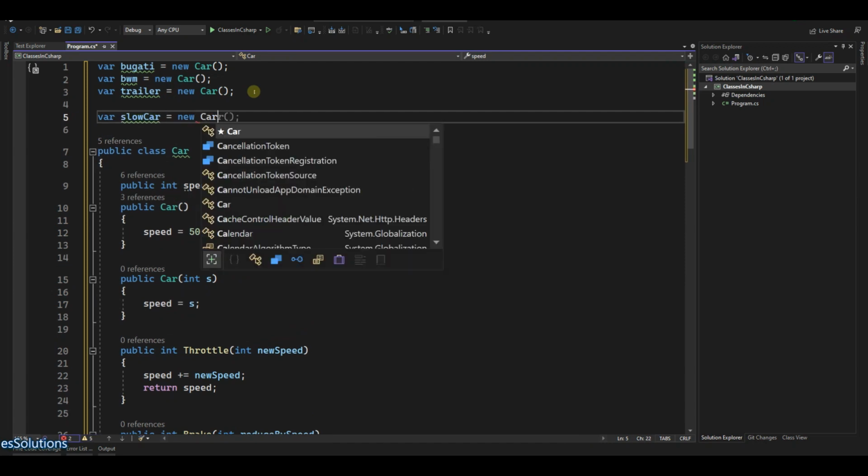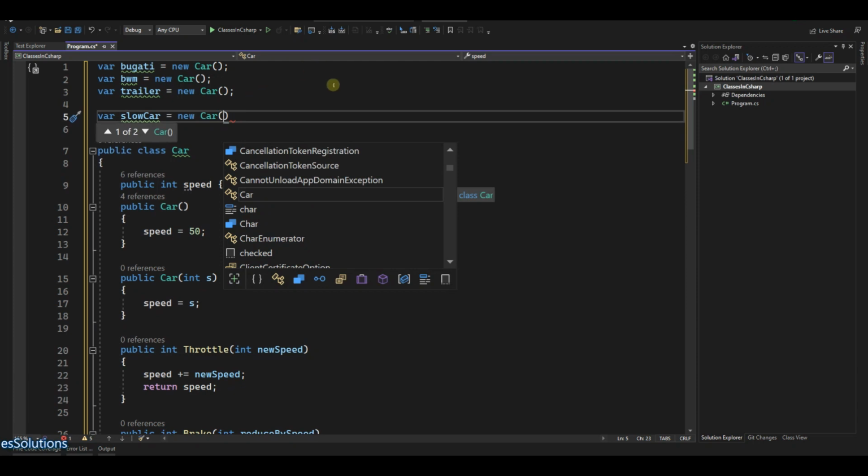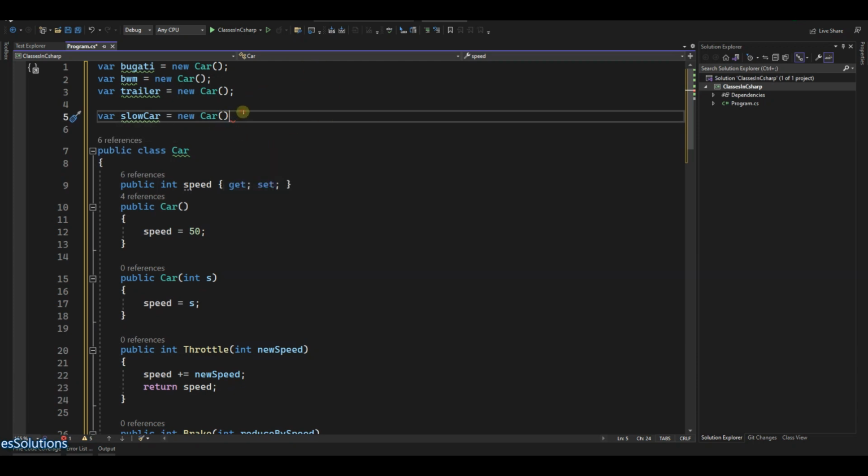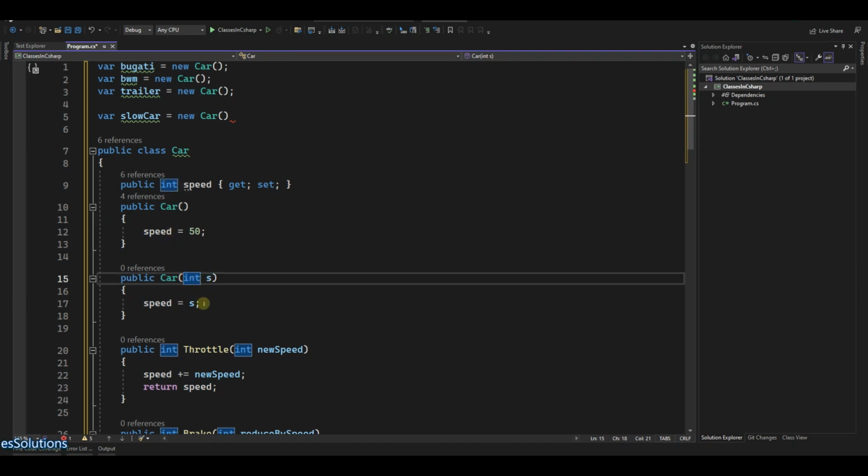When I'm creating this particular car, there are two options. Either we use the default, which sets the speed to 50, or we could set the speed from our constructor based on whatever is passed into the car.